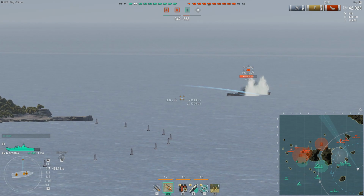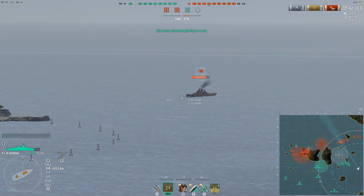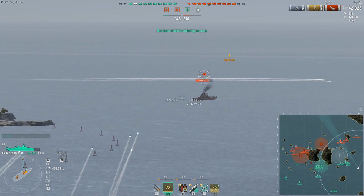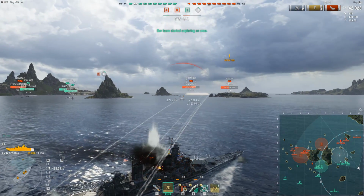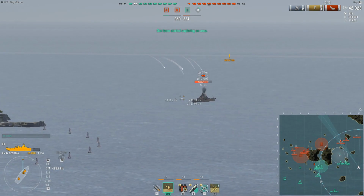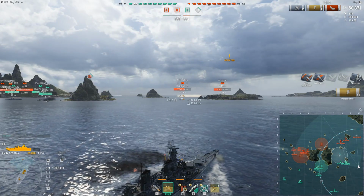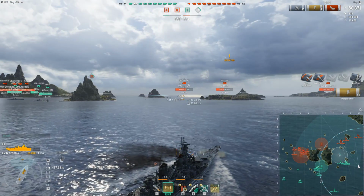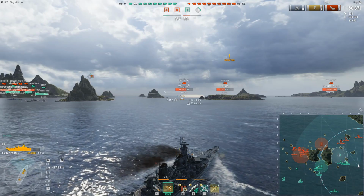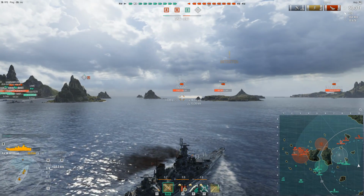Amusingly though, it's actually not that good at brawling, like sustained brawling, mostly because, well, you will see some examples of the squishy armor and the large citadel, which means that the ship excels generally at mid-ranges. You don't want to be going completely in, but when you do commit, when you do decide to charge in, this thing is really rough to deal with, secondaries blazing on all sides and coming at you at 40 knots with these huge guns that are terrifying.